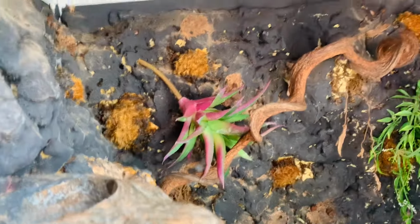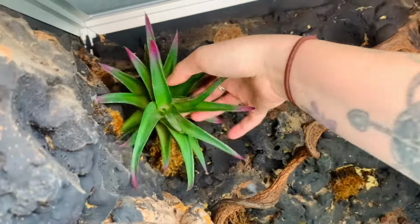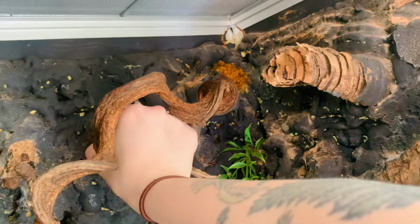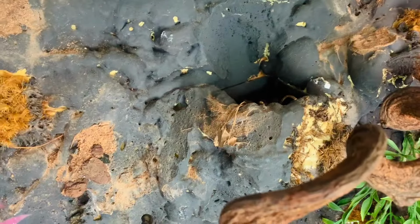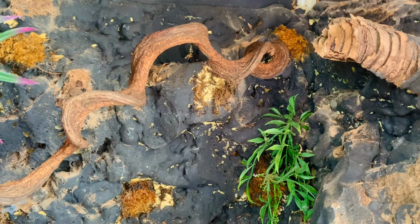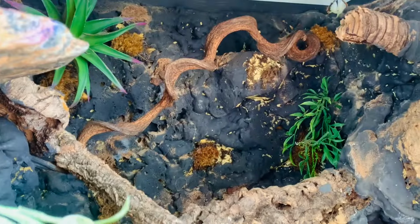So this fake plant looks like it's coming out a bit. That looks better. There was a live plant that used to be in here that has also died. It's really sad because every time I've tried making a little cup holder in the naturalistic background, those plants always die. I'm not really sure why. Maybe it's because they aren't draining properly. I'm pretty sure I did leave holes at the bottom. I just don't know. I just haven't had much luck in that department.